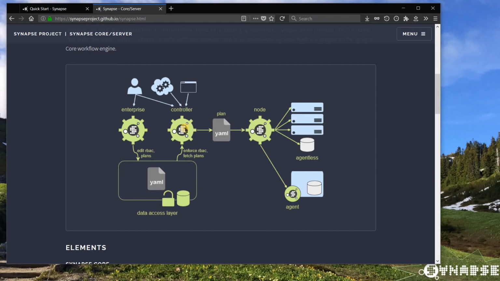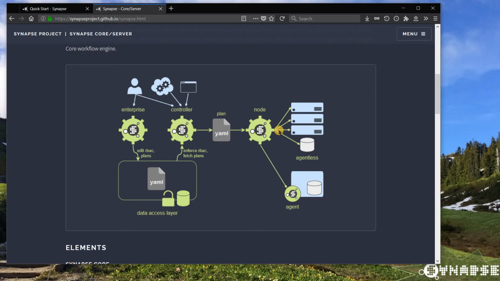There are also ways to run a plan. The plans can be run synchronously or asynchronously, either one, but no matter which, the result is always pulled from the controller. The node is designed to be an internal component of Synapse. It's not really designed to be directly accessed by users. The only things available on the node are the administration interface and execution.